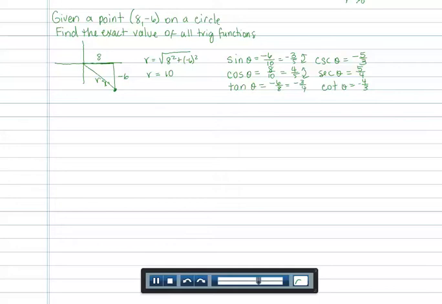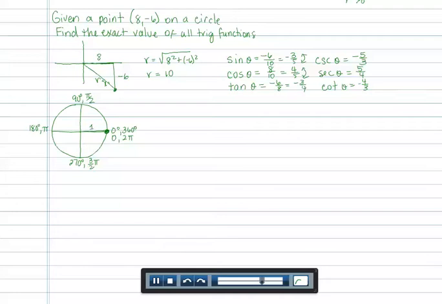Something else that we learned was our unit circle. Our unit circle has very important angles, the quadrantal angles. This is 0 degrees. It's also 360 degrees. I guess we can put it in radians as well: 0 radians, 2 pi radians. This one is 90 degrees, or also known as pi halves. This is 180 degrees, also known as pi. This one's 270 degrees, also known as 3/2 pi. And we know that the unit circle means that the radius is 1.